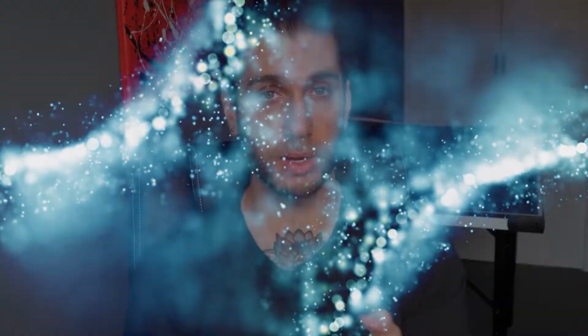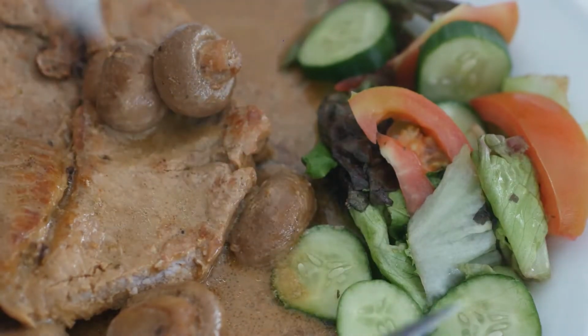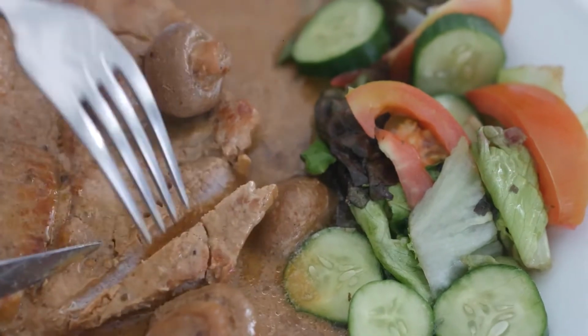A good way of doing this is just to set a routine and tell yourself 1 meal a day, I will eat the perfect meal. For example, breakfast. You could tell yourself, I will make the perfect, most nutritious, healthy breakfast every morning. And then, if I have a cheat meal at lunchtime, it's not as bad. Obviously, you should aim to be more healthy in general, but it's not as bad. And there's different ways you can do this. It's actually a very powerful way of raising your vibrations, to make sure that 1 meal a day at least is completely perfect and healthy.